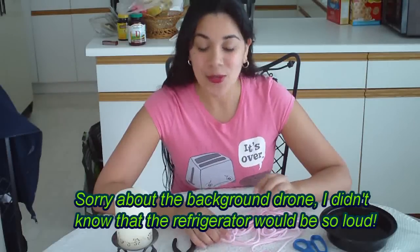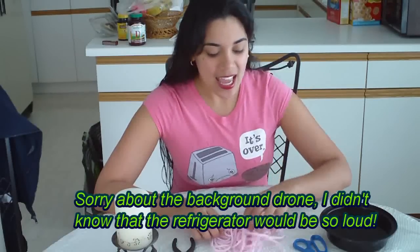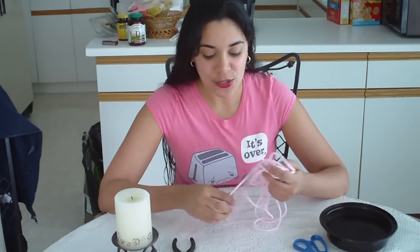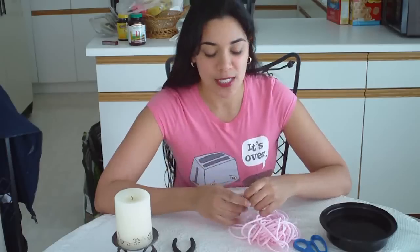Hello everybody. Those of you who have been following me on Facebook know that I've been working on a pink corset, and I'm almost done. The only thing I need to do is apply tips to the laces. So I'm going to document this, and I'm going to experiment with three different ways of tipping your laces.